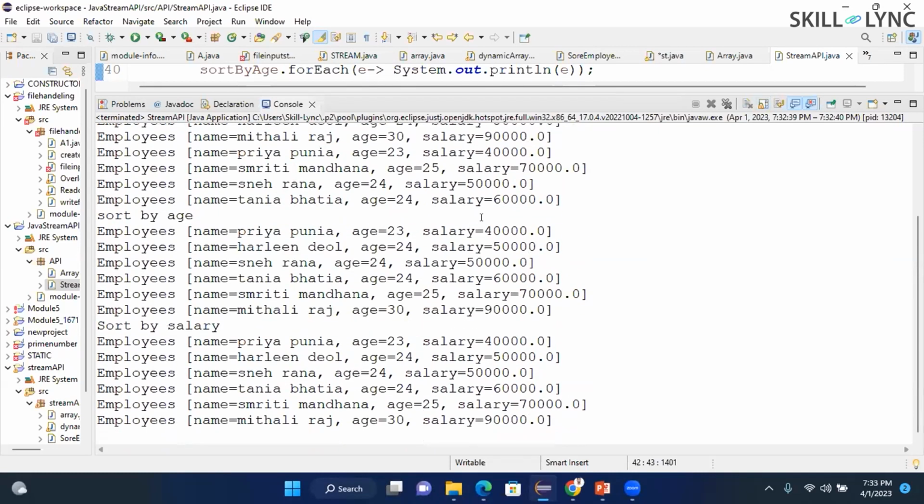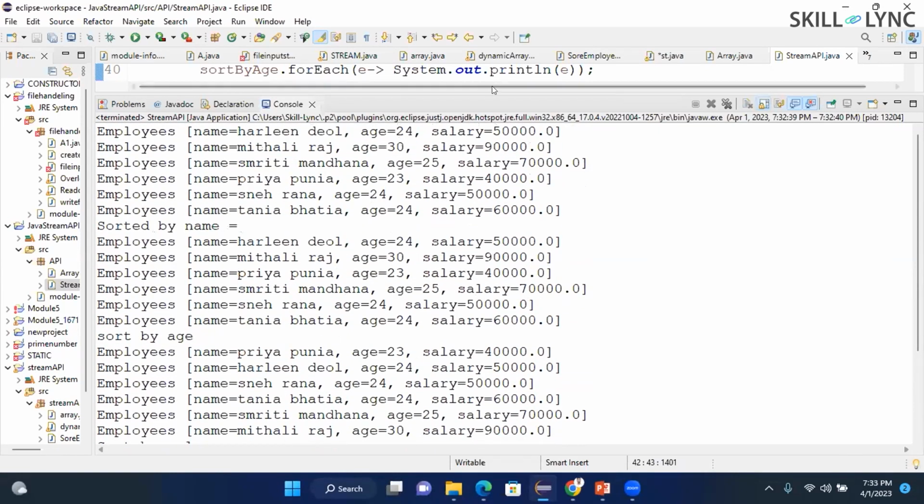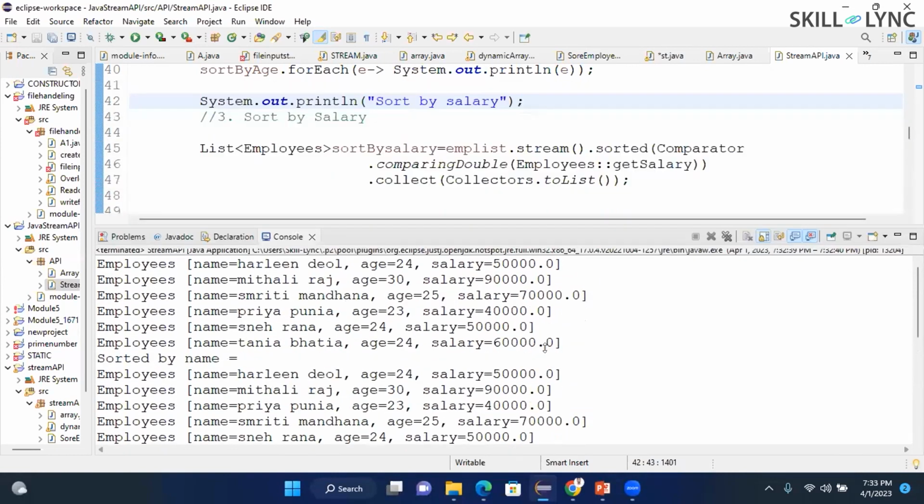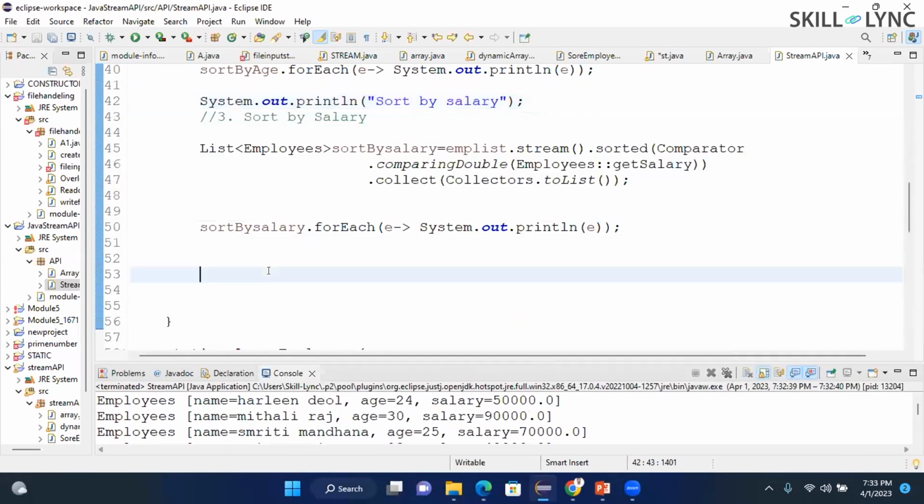Now the most important thing, the most important question asked in interviews, guys. Now I'm going to give it to you. Suppose in an interview they ask how to apply a filter. How can we apply a filter here?